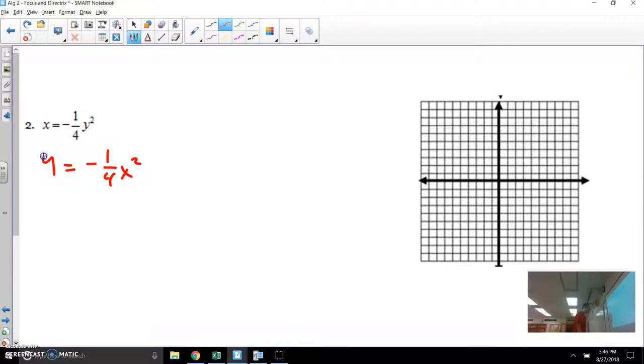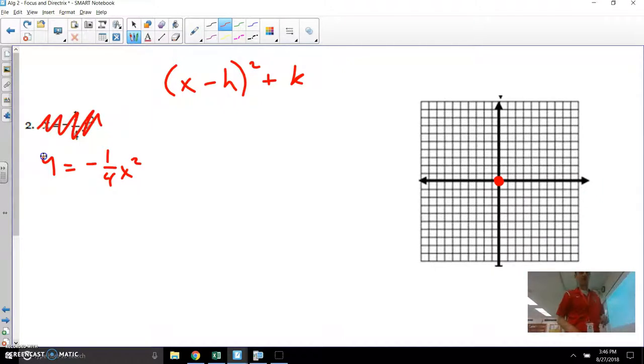So when we're starting this vertex form, you don't really have anything in parentheses. So it's not going left or right. You're not adding or subtracting anything in the back. So that means that we are living right in the origin, 0, 0. Remember, I just changed the problem. I just switched these because this is a totally different style of problem. I should have been paying closer attention to what I did.